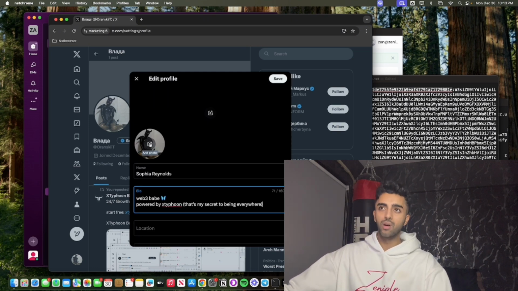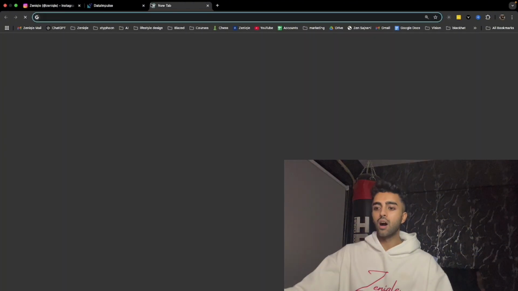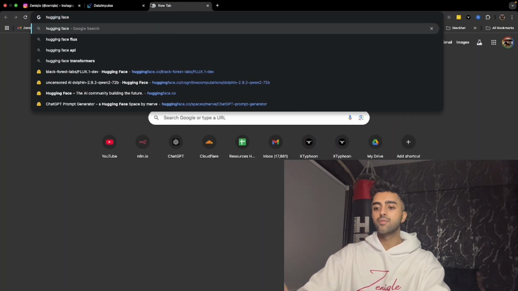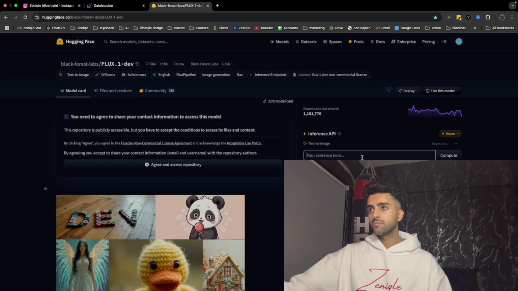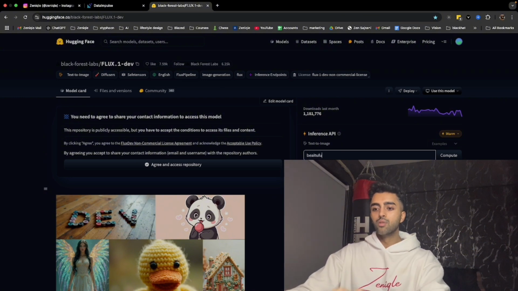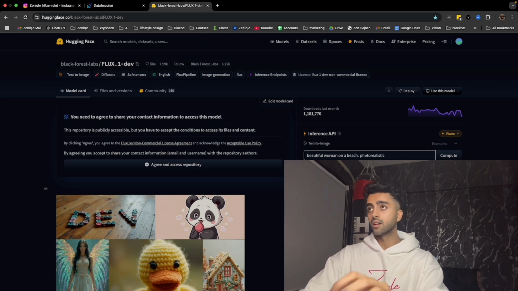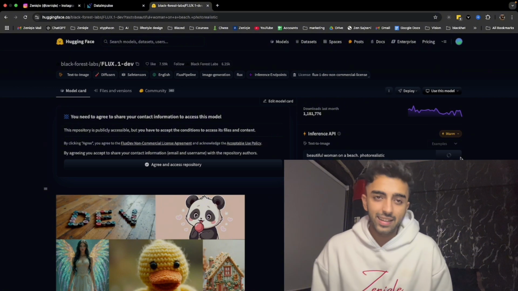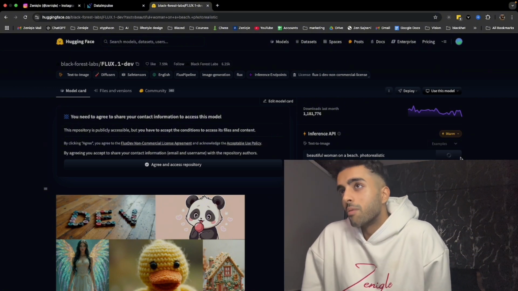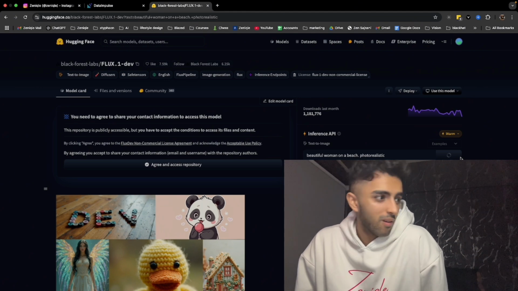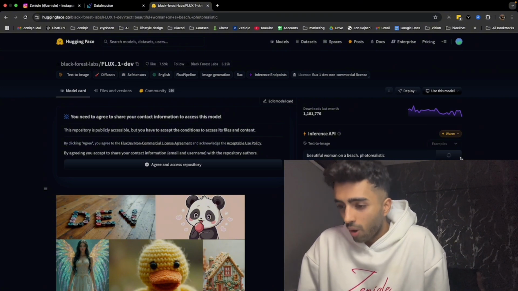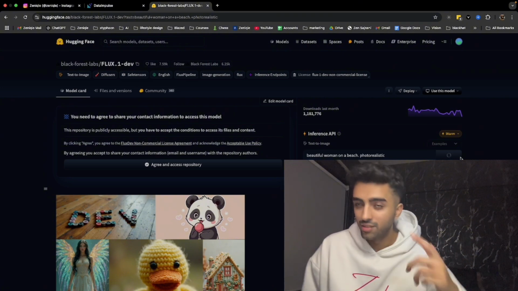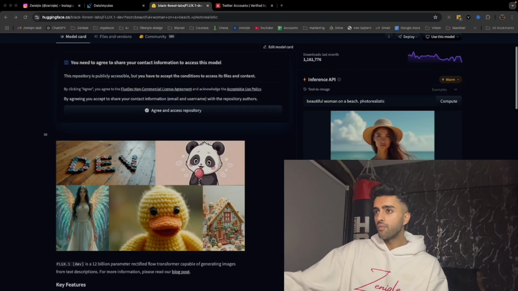And we have to change the image as well, so I'll show you how. You just Google Hugging Face Flux. Hugging Face is like for AI. This is how to create an AI generated display picture. I'll write: beautiful woman on a beach, photo realistic. Obviously you don't want to use a real girl's profile, because identity theft is not a joke, Jim. And you want a beautiful woman because beauty sells, has been selling for generations, and is going to keep selling. Even though AI is going to make so much progress and take up so many jobs, a primate brain is always the same. Just wait for this. Perfect, it's ready. We got the image.